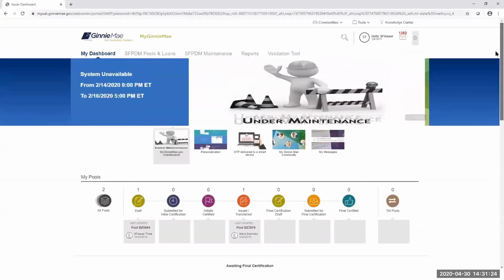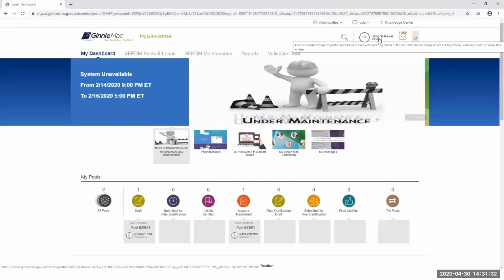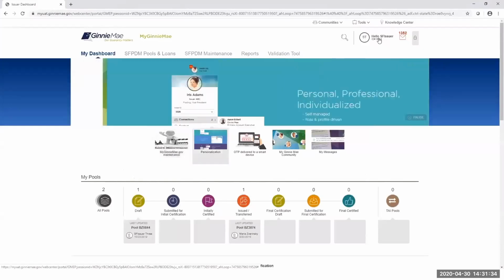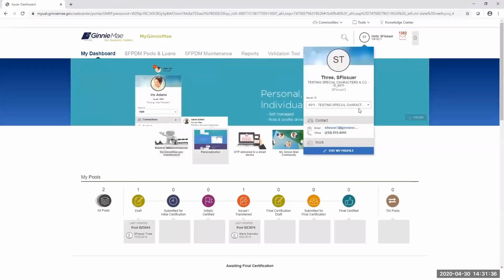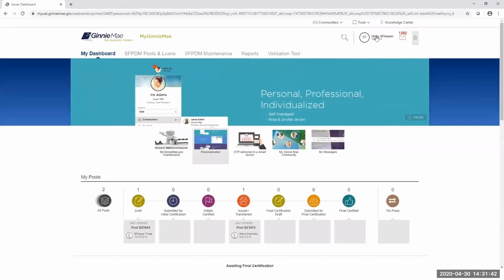And if it's your first time entering the system, please note you are required to select your home organization. And you do this by clicking under your name. And once you click, you will then have a drop-down with your issuer ID. And you will select that. And once you do, the page will refresh and you will see the information that we currently see on the system now.